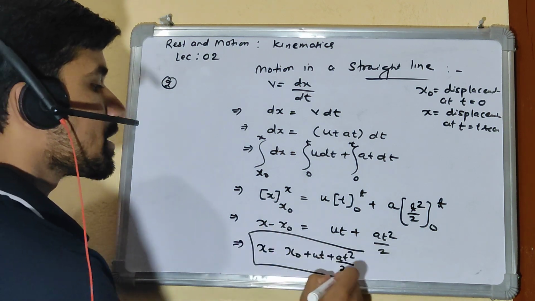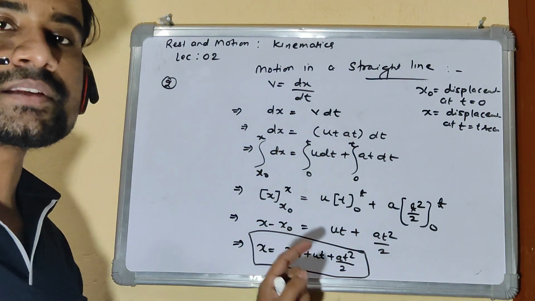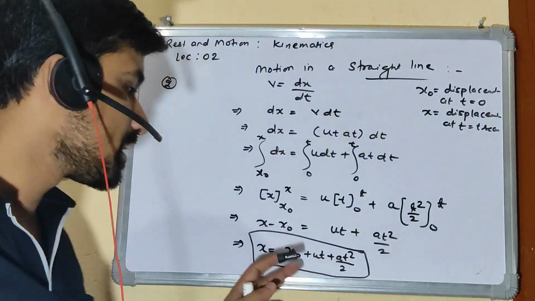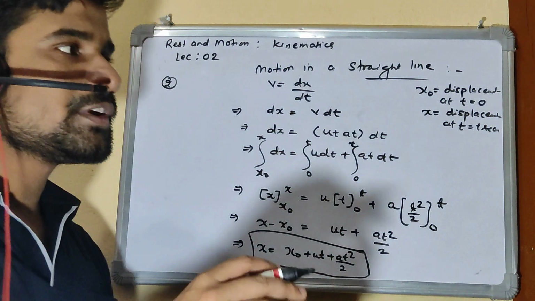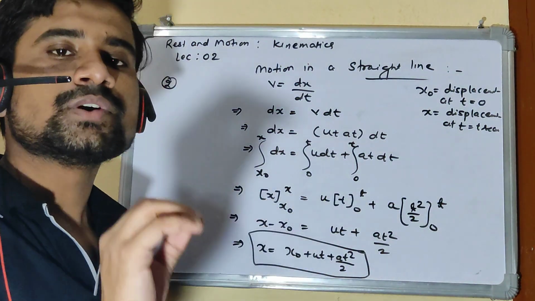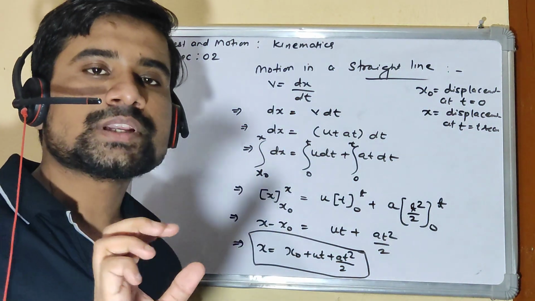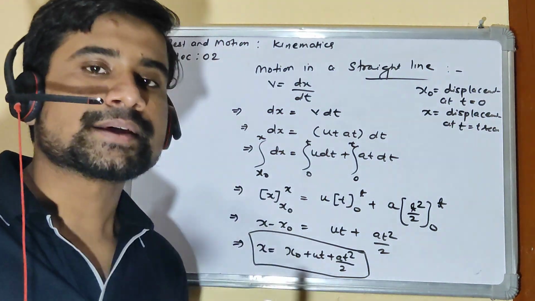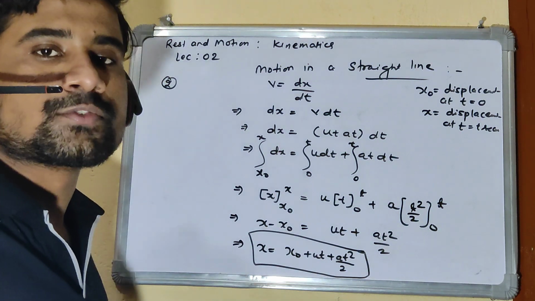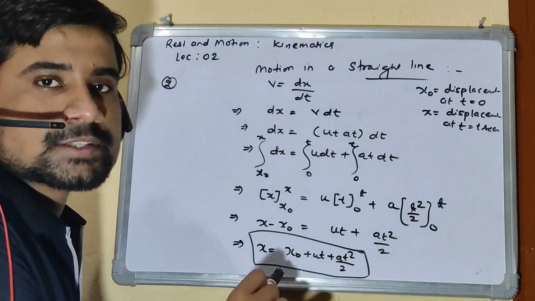This is my final second equation of motion, which basically says x equal to x naught plus ut plus half at square. Now you would have studied x equal to ut plus half at square. There is an extra term x naught here. So when we derive s equal to ut plus half at square, we assume that at time equal to 0, the particle was at the 0th coordinate. It has not shifted from its position, so we are starting from origin. But if in the question it is given that at time equal to 0, the particle starts from 3 meter, 4 meter or 5 meter, we need to put that initial value here.